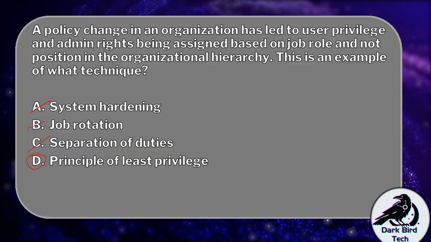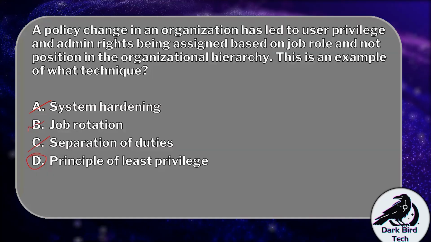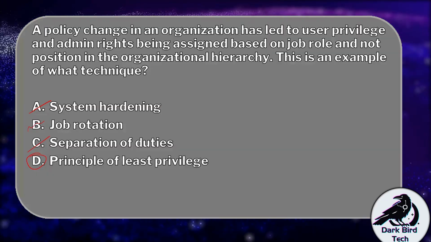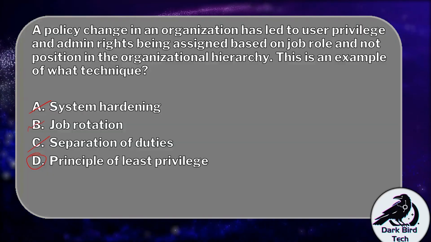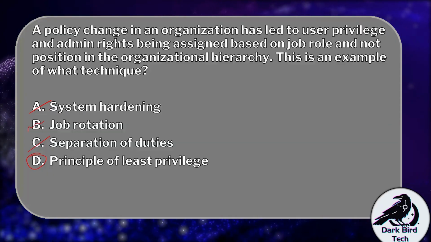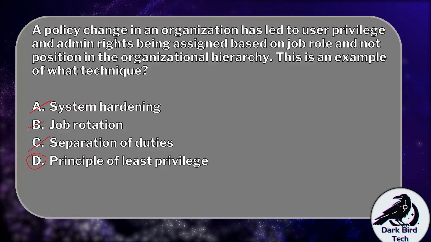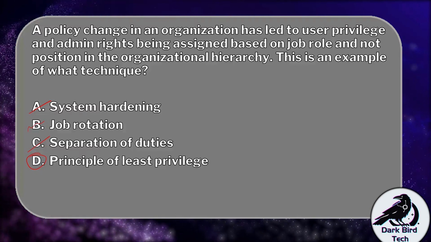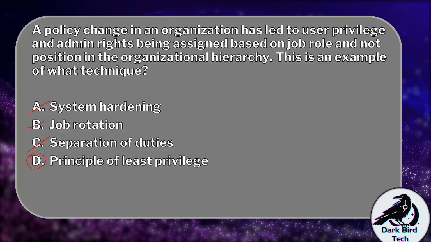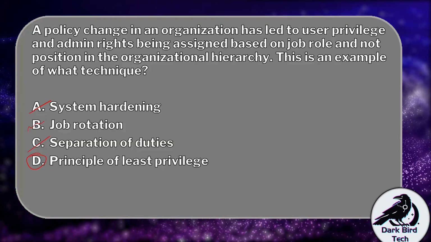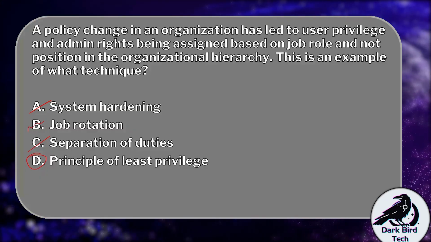Because even if you are senior to somebody, doesn't mean you get better rights than that person. You might get different rights. You might get more access to some data they don't get access to. But the people below you might have better rights administratively than you do. It all depends on exactly what the job role is. So principle of least privilege is the better fit. Job rotation, I was clutching at straws there to give us some debate and deliberation.